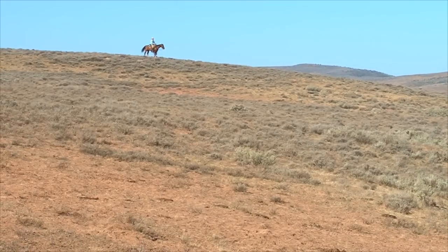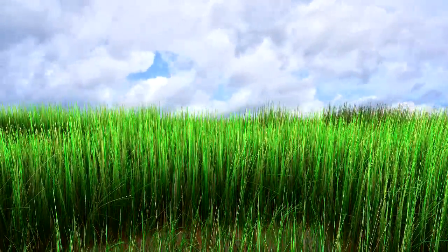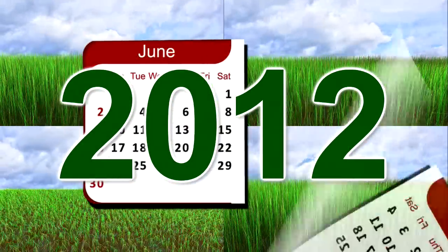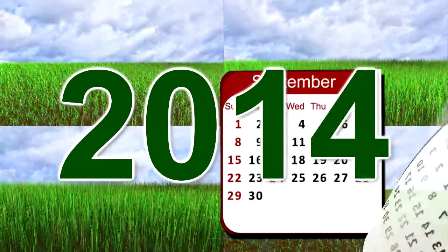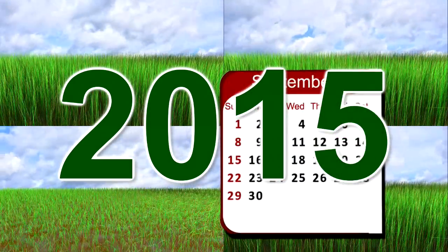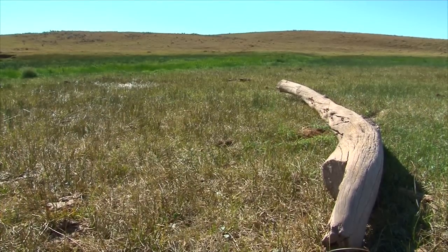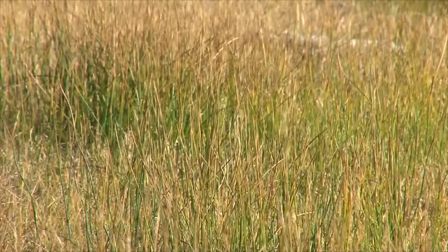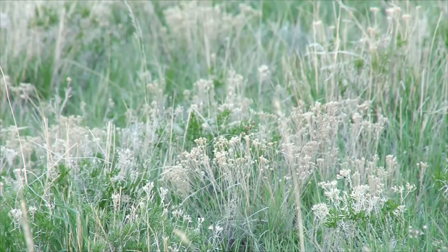Here's an example of how it works. Let's take a pasture and watch it for a period of 4 years. Each visit to the pasture will typically be 7 to 10 days for the cattle. One year, it would be grazed in May or June. The next year, it would be grazed in July or August. The third year, it would be grazed in September or October. And the fourth year, it wouldn't be grazed at all. Over that 4-year period, that pasture will have only been grazed for 30 or 35 days, and the rest of that time, those plants will be recovering from the grazing.